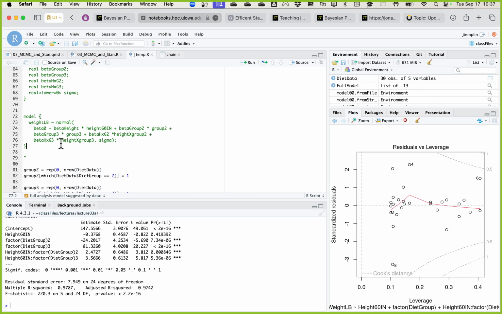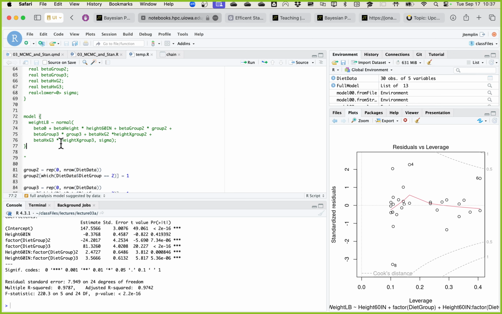You'll note in this code, I actually didn't define prior distributions at all, which I think is bad practice, but I'm doing this just for the sake of discussion today. When we don't define prior distributions, what happens is Stan defaults to uninformative uniform priors, what it calls improper priors. Have I used that term improper? I feel like I have. An improper prior is a prior distribution that doesn't function like a full probability density.